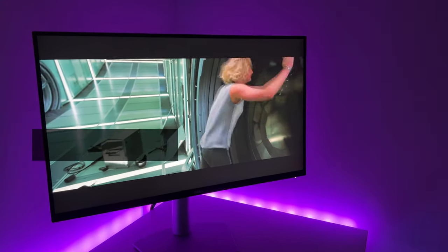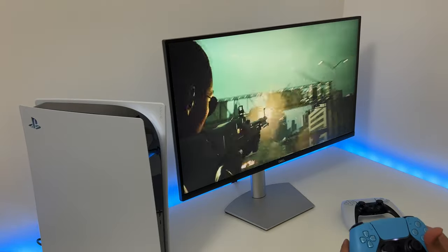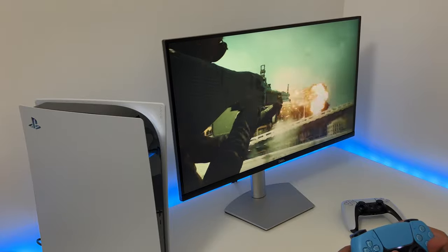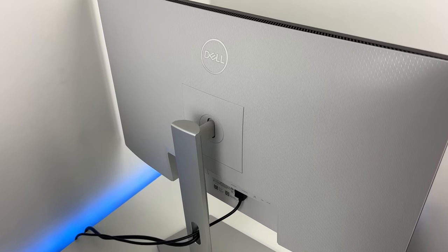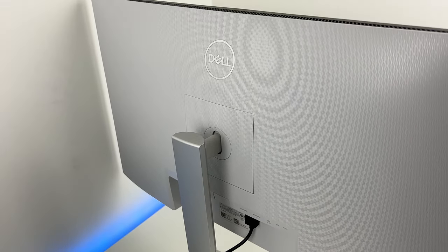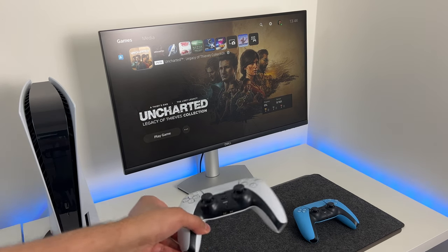Now let's look at the negatives and downsides — there aren't that many, certainly not enough to deter me from recommending this monitor to everyone. First, this monitor only has HDMI 1.4 ports and not even 2.0 ports. It's not a huge deal-breaker as HDMI still supports 4K and it looks stunning and smooth all the time I was gaming. The biggest gripe I have is the location of the ports — they are really difficult to get to. I can't imagine why Dell hasn't added them facing outwards. Instead, they face downwards and the only way to get to them is to tilt your monitor down, making sure you don't accidentally let it slip or touch the screen too hard. But besides this, all in all, it's a very good monitor for that under $300 price point.